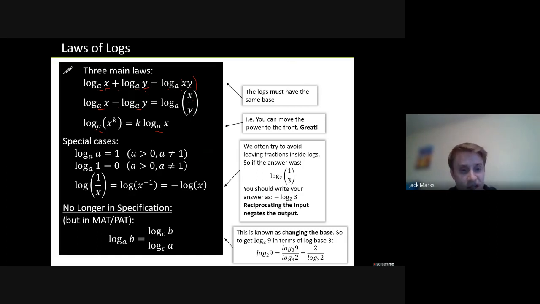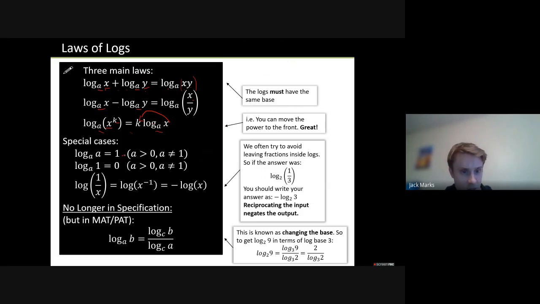The main use really that we use them for is if we have, say, x to the power of k, logs allow us to bring this down to the front. In other words, it's going to let us solve equations now where we want to find out what is in the power. Before this, at GCSE, we had to just do this by trial and error. But by pulling this down, we have a way of finding out what it actually is.